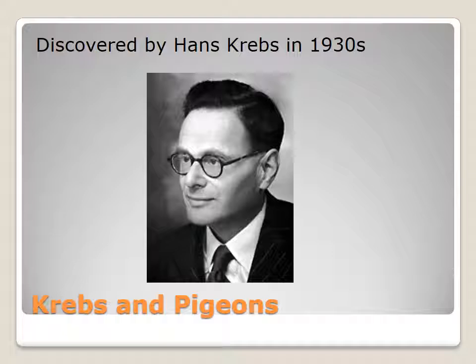His name is Hans Krebs. He was a German Jewish biologist who ended up leaving Germany during World War II in order to pursue his research. He was, as you can imagine, being persecuted. So he left, and he decided to study how glucose is broken down in the body. So he did it using these pigeons.